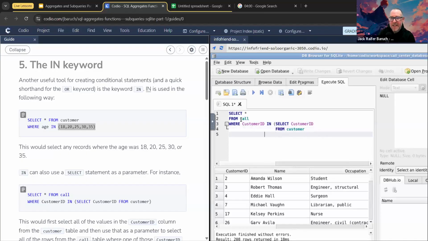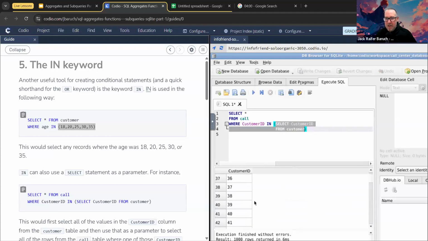Oops, I have to put a bracket in it. If not, I'm going to get an error. So here, I'm actually just selecting a list of IDs. See, these are all my customer IDs. Every single one of them. And I'm saying that I want everything in the call table where the customer ID is in the customer ID table.